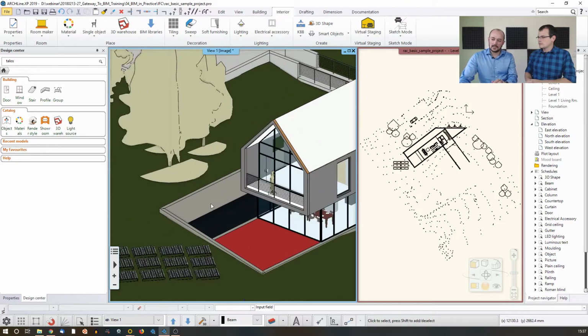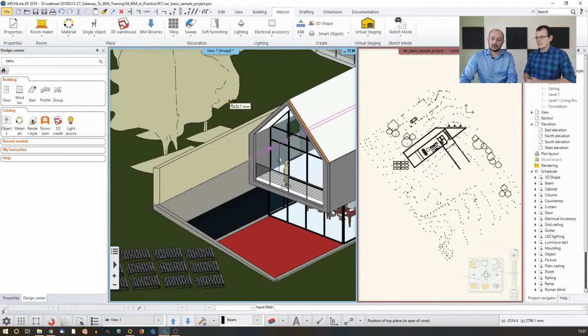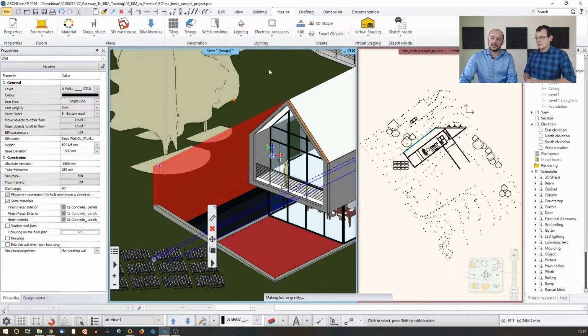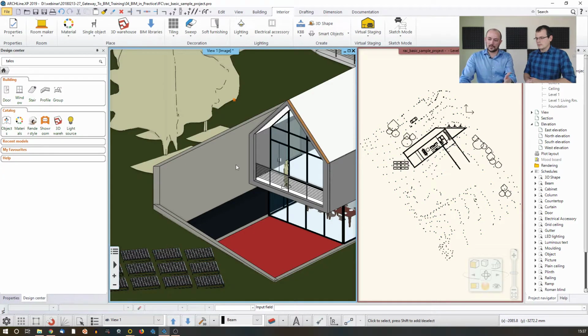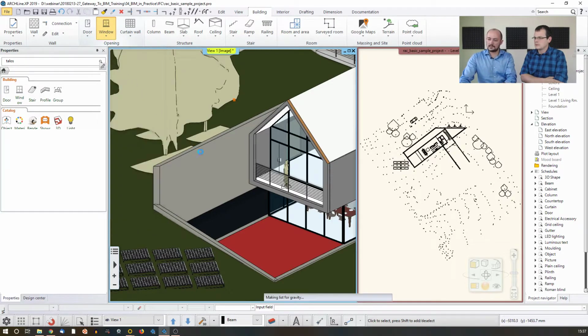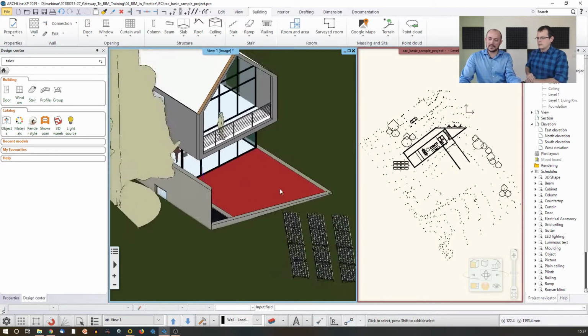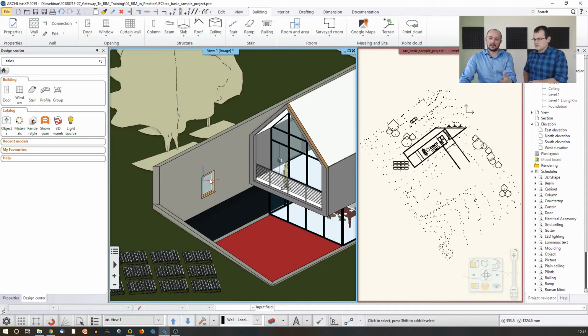You can still find those, you can select those, and as you can see, those are treated as real walls. So the best way to demonstrate that, I just click on this top edge and I can change the height, just as I could do with any other walls in ARCHLine. And this changes the drawing itself, it changes the 3D, and I can just go there and pick a window from ARCHLine, like for example this single casement window, select that wall, place it there, and it works exactly the same way as it was created in ARCHLine. So the walls can be modified, and you can add further openings to it.